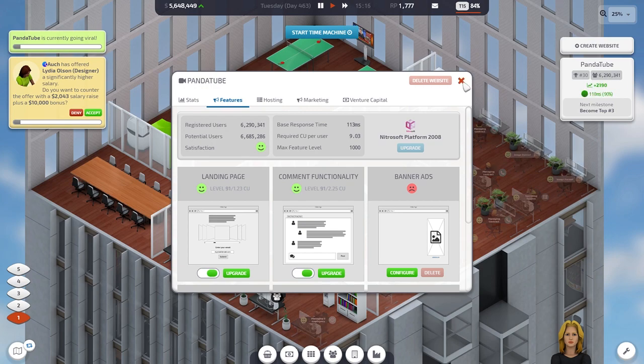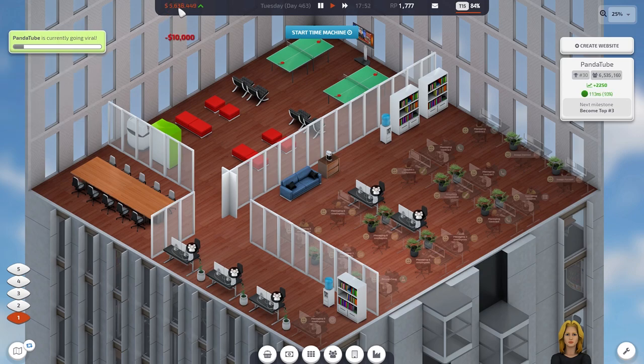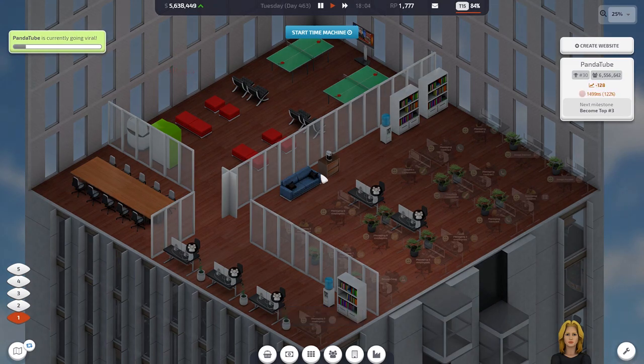All random events only occur once you have more than 100k users. So if you have below 100k users, the random events won't occur. You also have another random event where other companies try to poach your employees. Here I have a company who has offered Lydia Olsen a significantly higher salary, so they want to poach her. We can either deny her the raise with the bonus, which means she will end up quitting and going to the other company, or we can accept it. So let's accept. We have given her a bonus, but she will stick with our company.